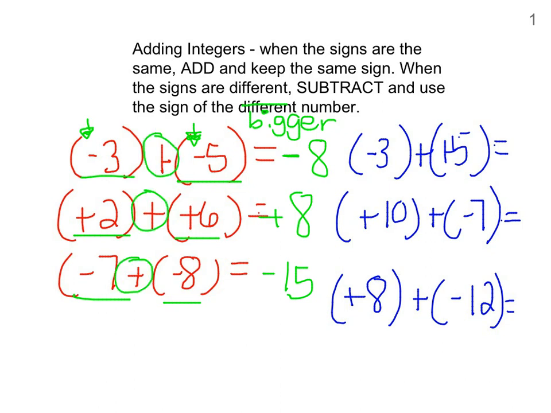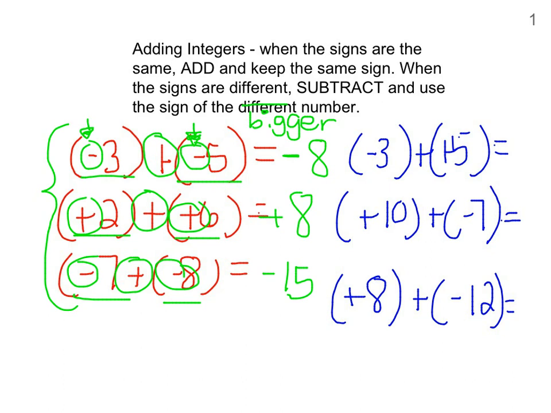Sometimes you add, sometimes you subtract. This side, they're all adding, and you actually add every one of them because the signs are the same. Negative, negative, positive, positive. I'm pointing, you can't see me point. Negative, negative, positive, positive, negative, negative. Okay, so you added each time and kept the same sign. Let's look at this other side.